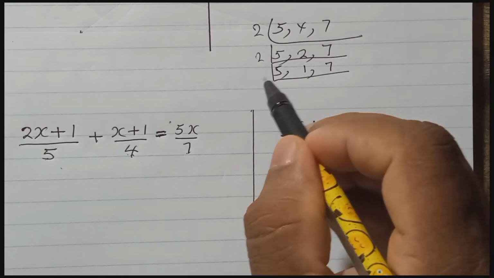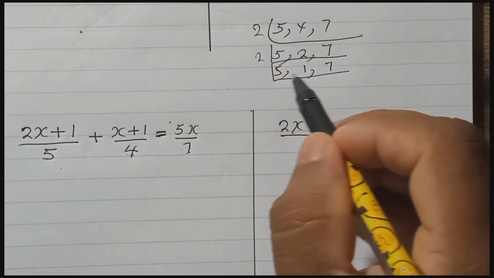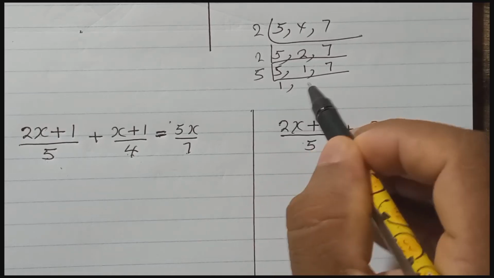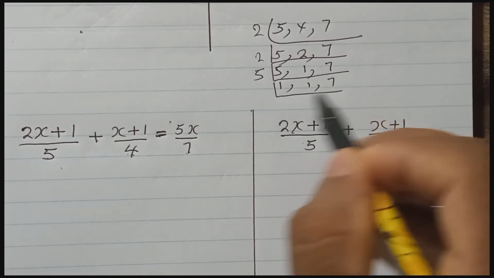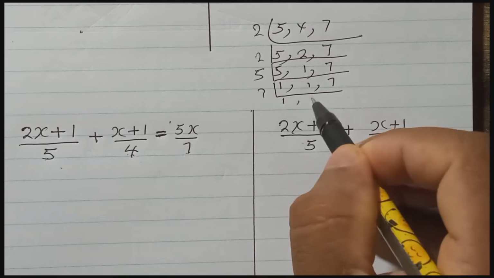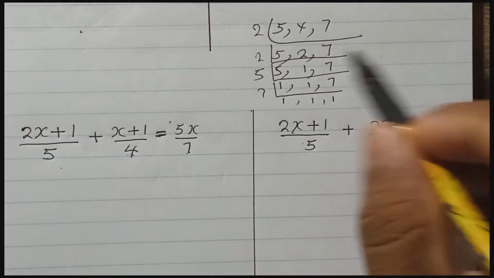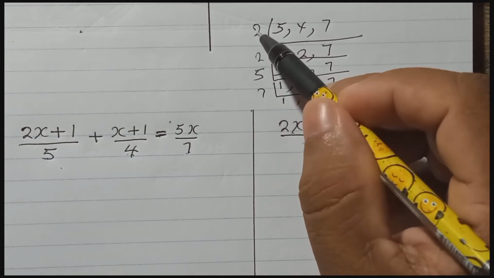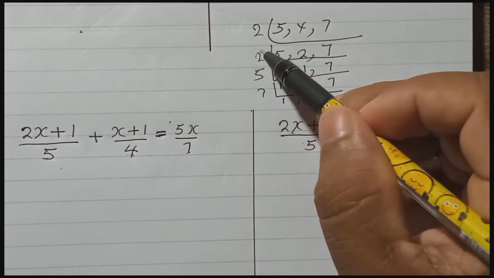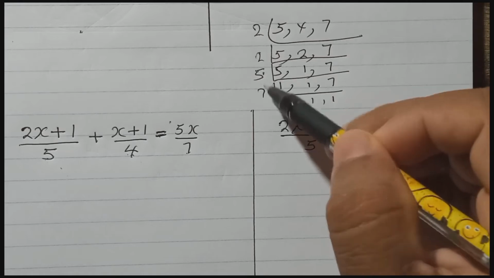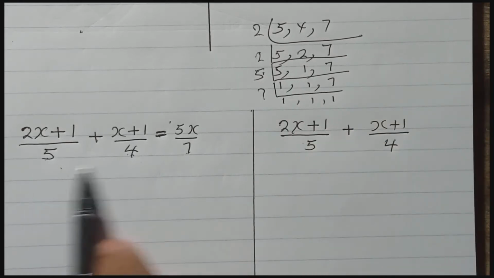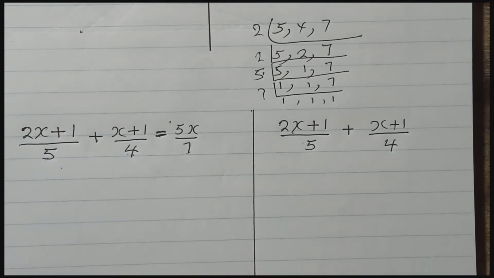Now divide by the next prime number, 3. Here there's no number you can divide by 3, so go to 5 like this. I don't need to explain this thing. Then divide by 7. Okay, 1. Now just multiply all these numbers. Sorry, here 4 numbers. Multiply 2 into 2, 4, 4 into 5, 20, 20 into 7, 140. Like I told you, here also we get the LCM when you multiply these, but not always, right?